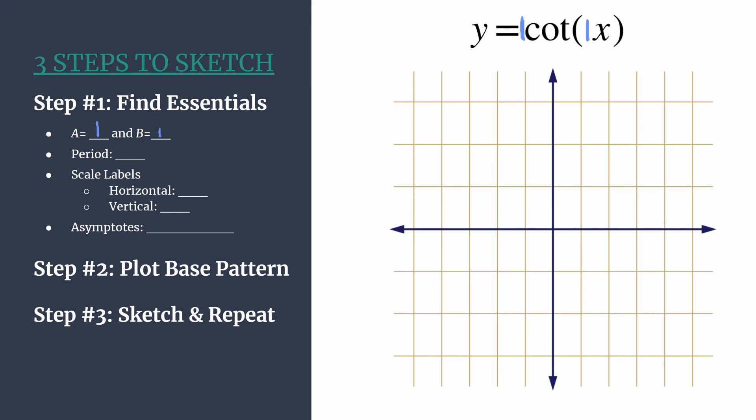And that's going to tell us a couple of things. One, it's going to tell us how many cycles of our graph happened between zero and pi since it's a cotangent graph. And it also helps us calculate the period for cotangent. You do that using the formula pi divided by b. So of course here, it's pretty simple. Pi divided by one, our period is pi. And remember period is just the length of one horizontal cycle.